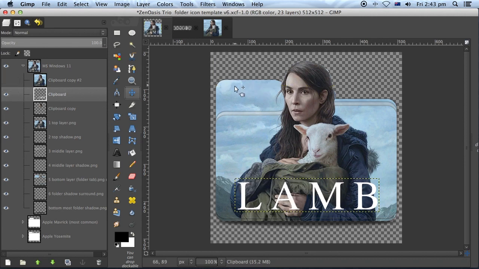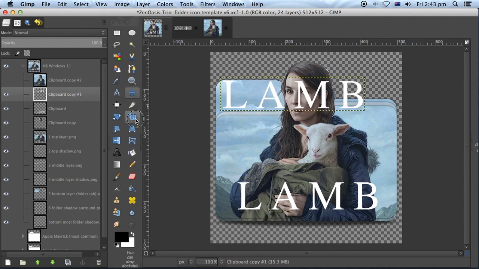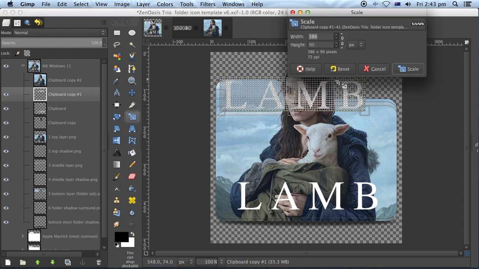And we also need the smaller movie title in the tab area. So we duplicate this one, and we want to resize it. So you click the resize or scale tool, and click onto this for the title, and then click this chain. Now when you resize, it will resize proportionally.